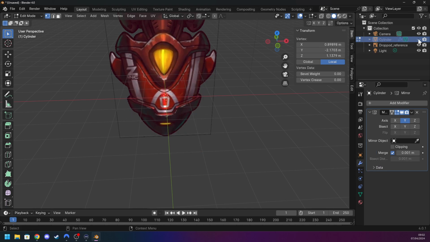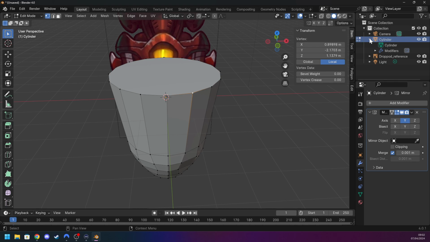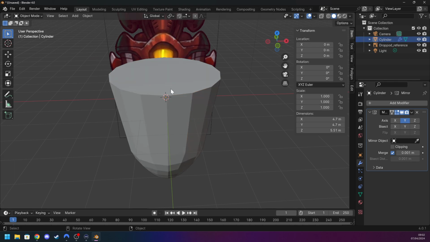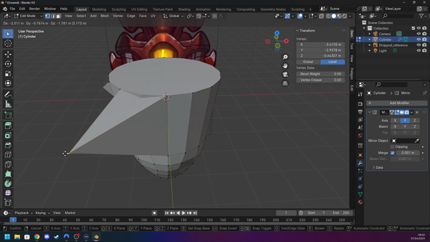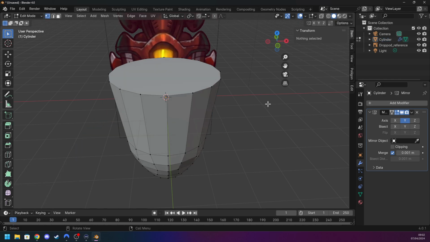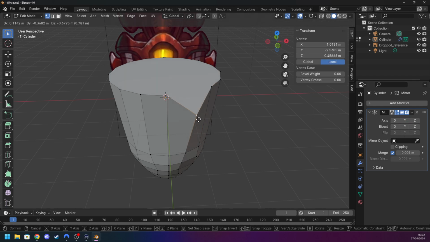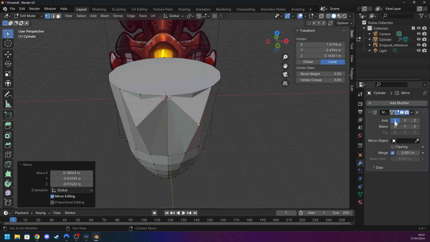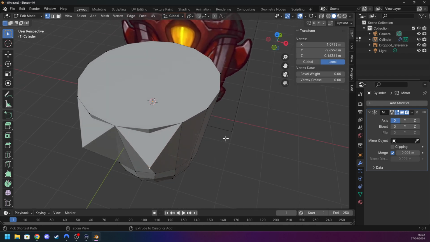Also, have I got 2 cylinders? No. That's not doing it at all. There we go, it's the x-axis I want. Yeah, that's what it was, I was on the wrong axis.